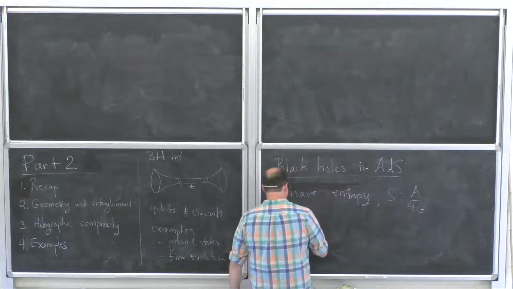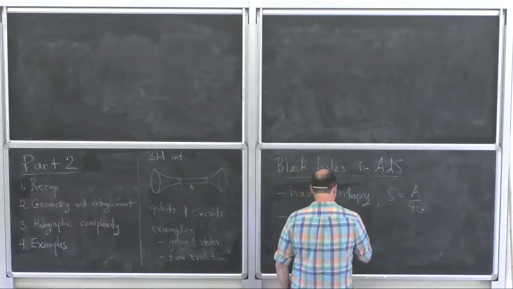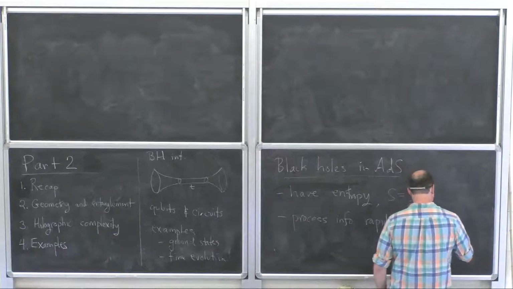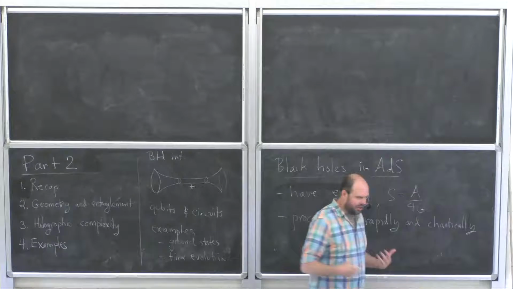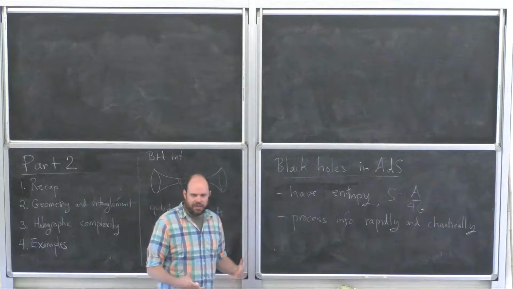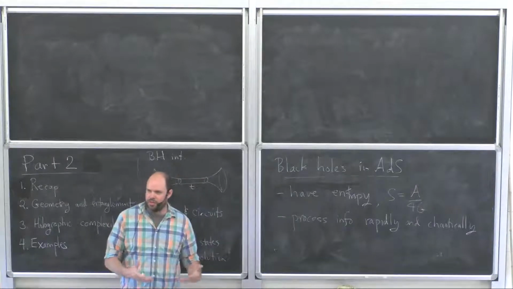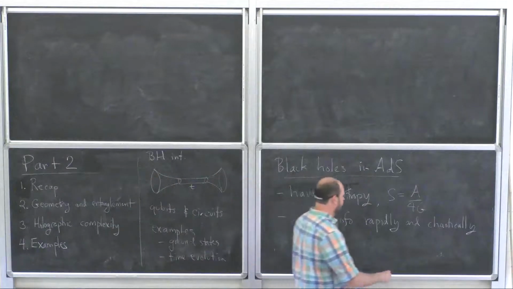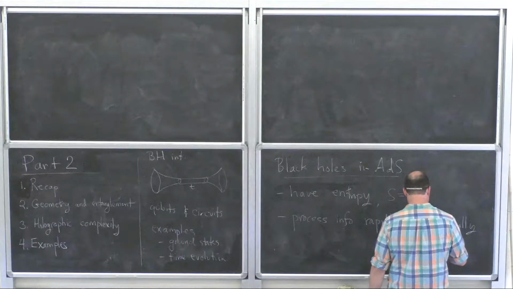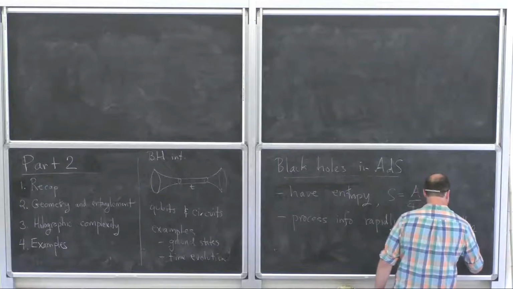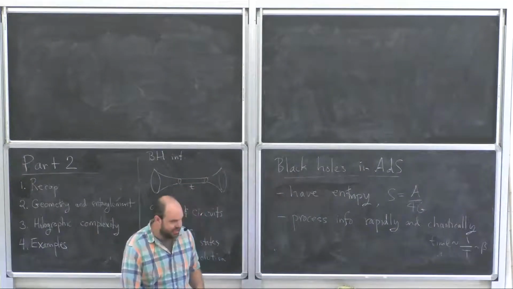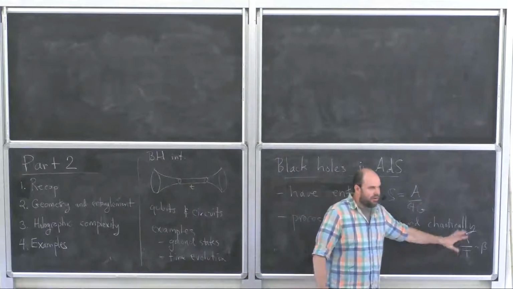And they also process this information rapidly and chaotically. Classical example is if you take a black hole and you ping it, you throw something into it or you hit it somehow, it rapidly rings down and approaches equilibrium configuration again. And in fact, the time scale for that ring down is quite fast when viewed in sort of quantum language. The characteristic time scale is proportional to, well, let me drop all the units, but the time scale is like 1 over the temperature, which is like beta. And if you put in your h-bars and your Boltzmann's constants, then that's some kind of very basic time scale in a hot quantum system.